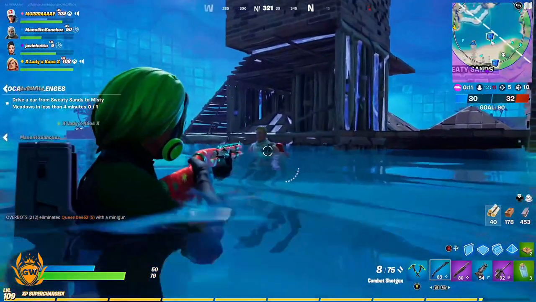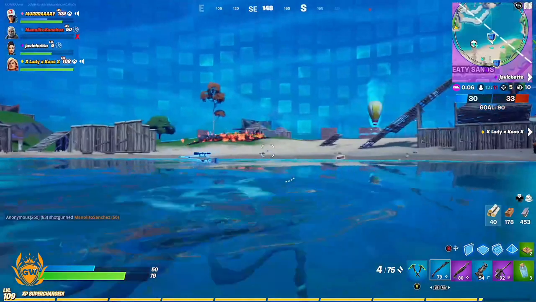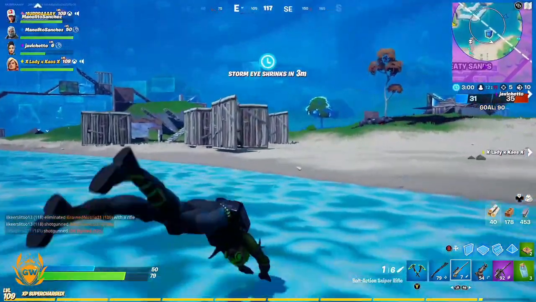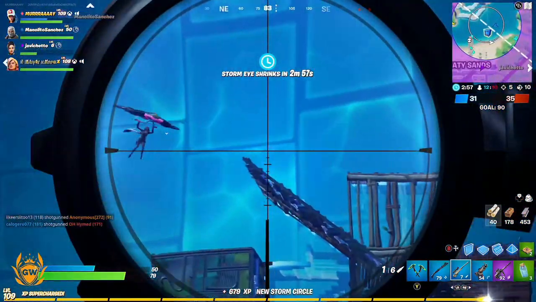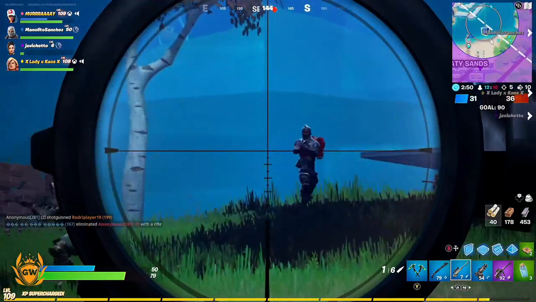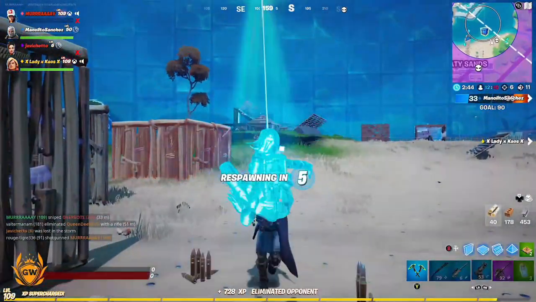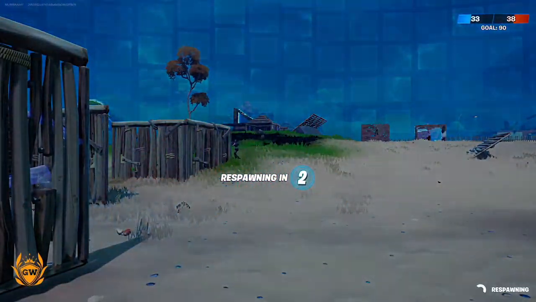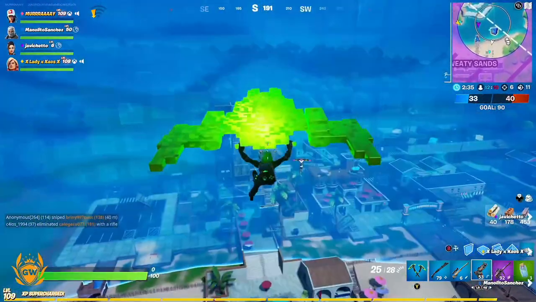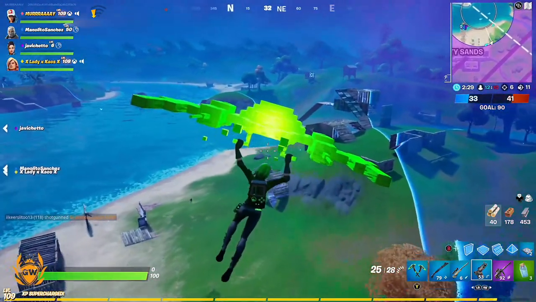Hit. Jonesy! What is going on here? Jonesy dead. Ooh! Woo! Get out of here. Oh, sugar! I ran out of ammo. What the hell, man? Ah! Get back down here. Get back down here. Whole squad in here.